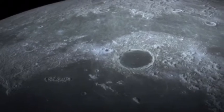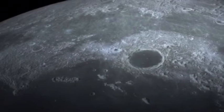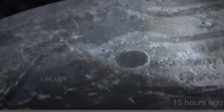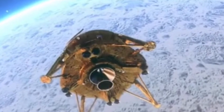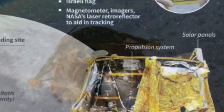The main engine came back online, but at that point, the spacecraft's altitude showed just 149 meters, while its vertical speed was still 134 meters per second, and its horizontal speed was 947 meters per second. At that point, all telemetry from the spacecraft stopped, and ground observers reported a loss of signal at 19:23.